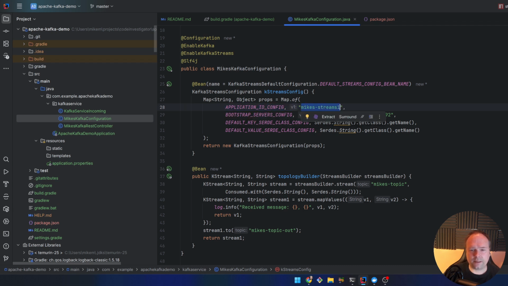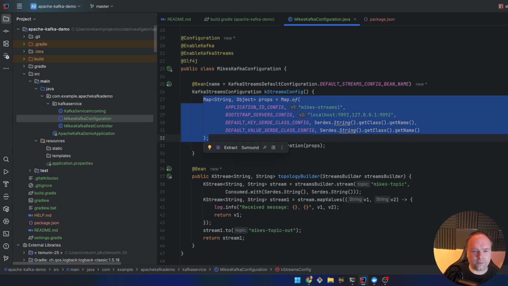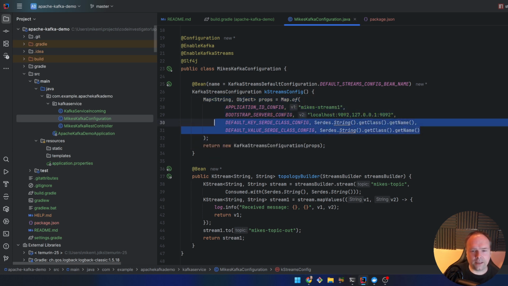That means that this is Mike's stream 1, and we're going to try to fudge this to 2 very soon. And these two right here, I'm not going to go through that. It is how the messages are encoded, both the key and the value. You get both a key and a value. But I'll wait to explain this in another video. Right now just think about it as encoding, and if you don't know what it is, then just add these 2 lines right here.